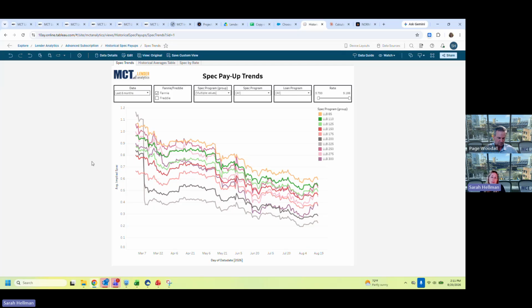In markets like we've had recently, that can definitely hurt you in the end, since if you're pricing with 100% of that spec in your front end and then that pay-up drops before the loan's ready to be sold, it'll eat into your bottom line, of course. So definitely a nice tool to help you keep an eye on that and help you maybe with holding some of that spec in your back pocket so that if they're moving around too much, it doesn't come back to hurt you.